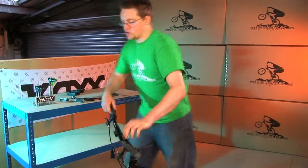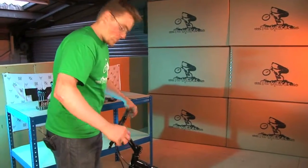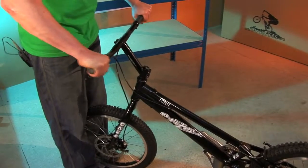What I usually do here, just to make sure it's nice and tight, grab the front wheel between your knees and twist the bars left and right to make sure there's no movement. So the bike's nearly there now. The last thing to do is fit the pedals.